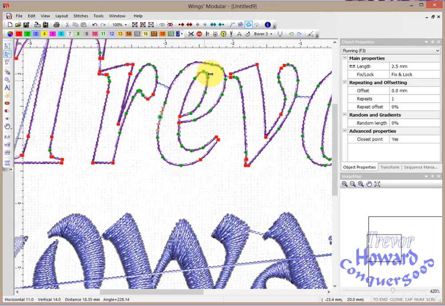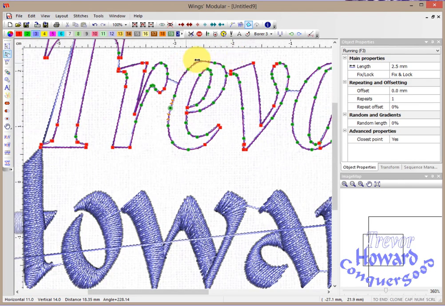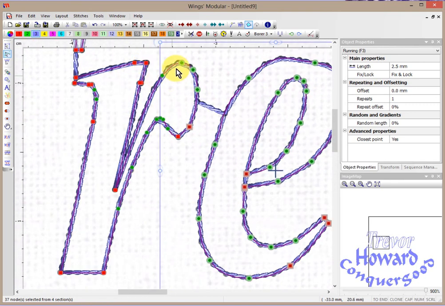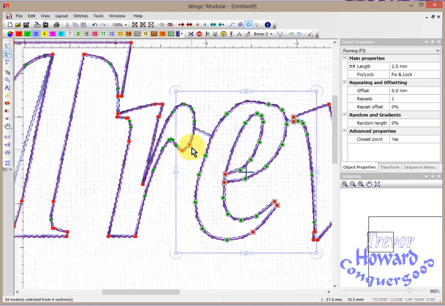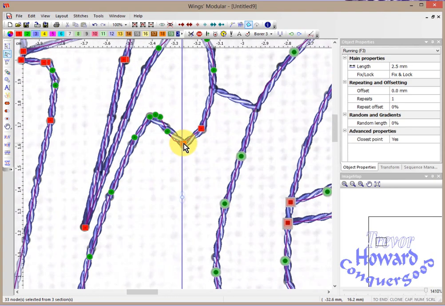Now notice when I'm in this style of editing where I have the nodes exposed, if I click and drag a box, I can select all of the nodes that are within that selection box. Now I got all of the letter E, and I got a few from the letter R that I can see. See how they get larger? The ones that are selected are larger. And I know that I don't want to have the letter R selected, so I'm just going to hold the Control key down and click on these ones to unselect them. And that should trim up my selection box. And this red one here looks like it might have been selected, and maybe that red one.